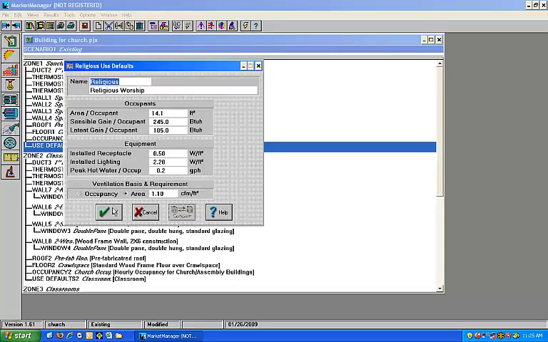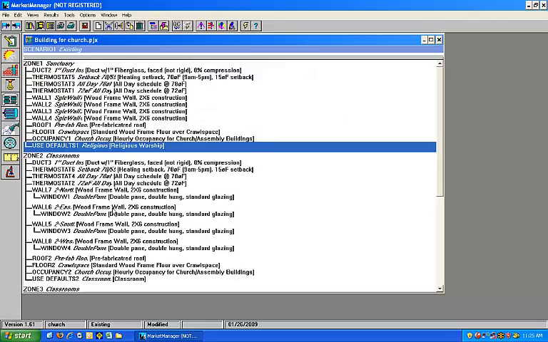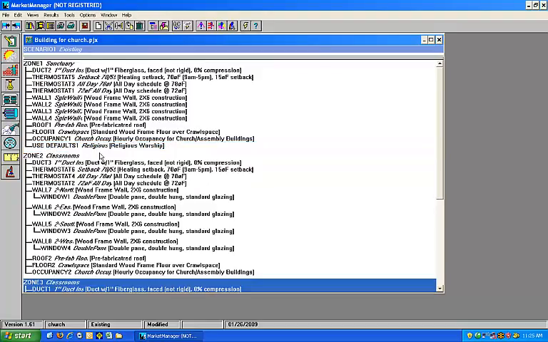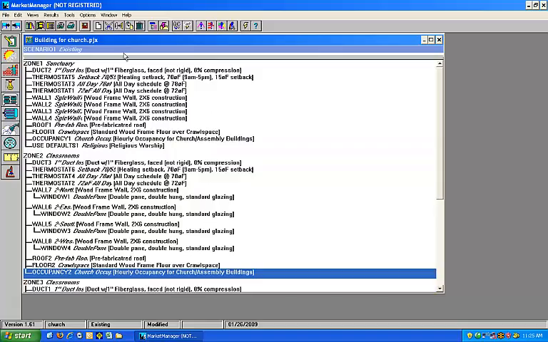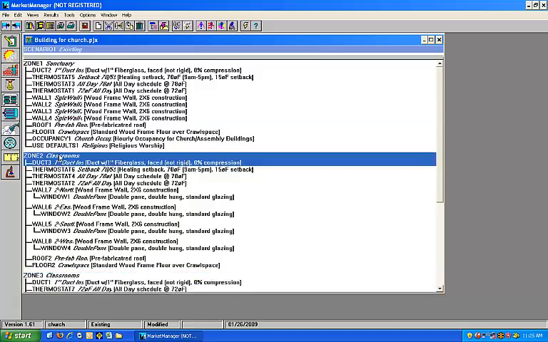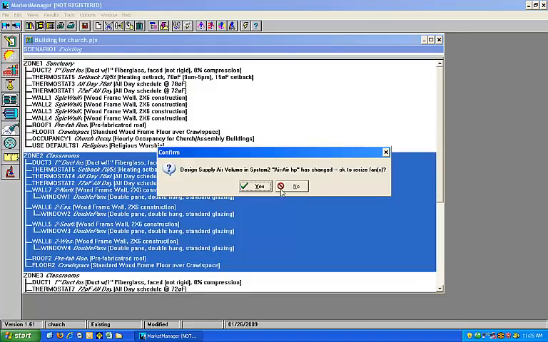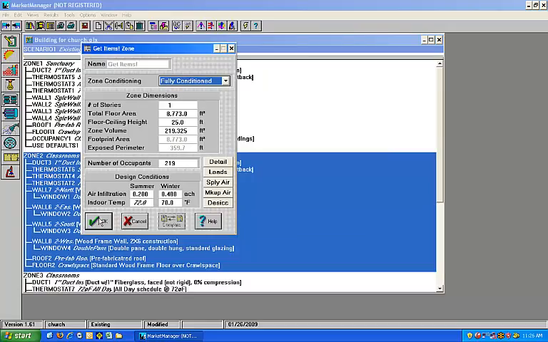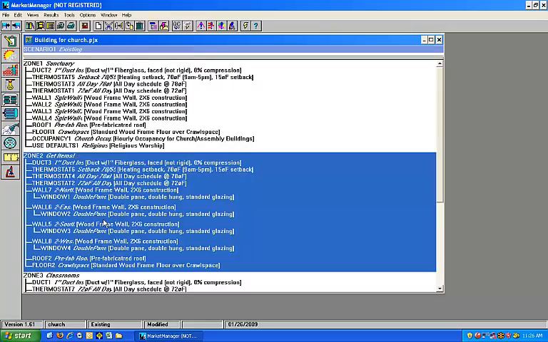Okay. Finally, you have to have a use default. Let's say I got rid of one. I'll cut this one out, and I'll cut out my occupancy. Now I'm surprised this, there you go. It's going to complain, see, and it changes the zone name and everything. It really doesn't like it if you don't have an occupancy schedule and use defaults, and you end up with that problem. Okay, so you really need to have those.